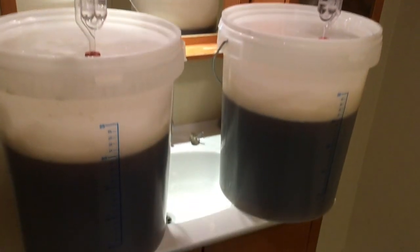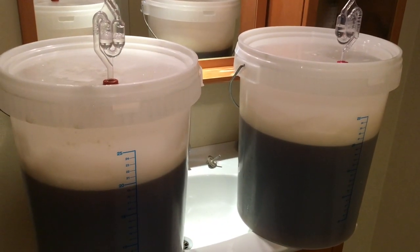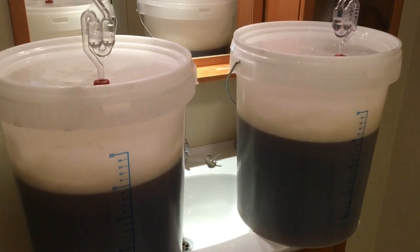Alright, here they are in the basement bathroom. They'll be here in the fermenter chamber for about a week. We'll come back and check these in a week and see how the gravities are doing. But yeah.